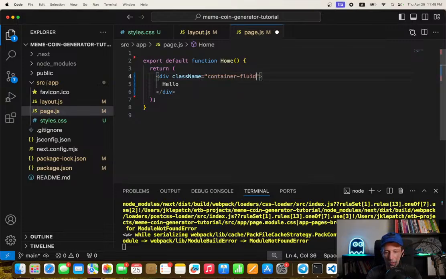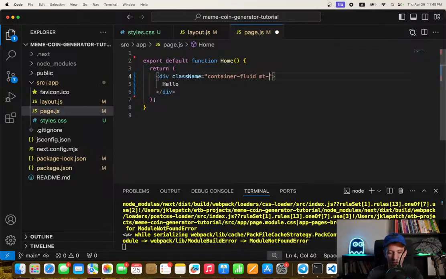So we start with a container fluid. Bootstrap has a grid system where you can set up the layout of your page by using a grid, and to tell Bootstrap which element represents which part of the grid, you use classes. Every time you use a functionality with Bootstrap, it works with classes. For example, the base of a container is container-fluid.